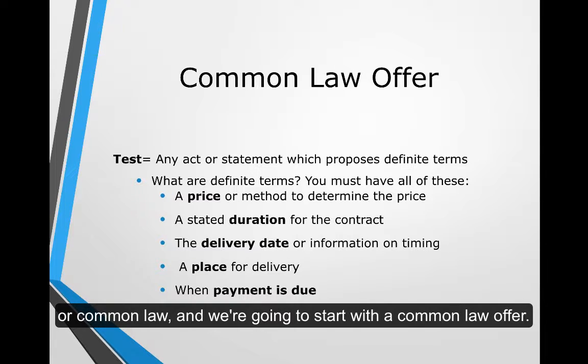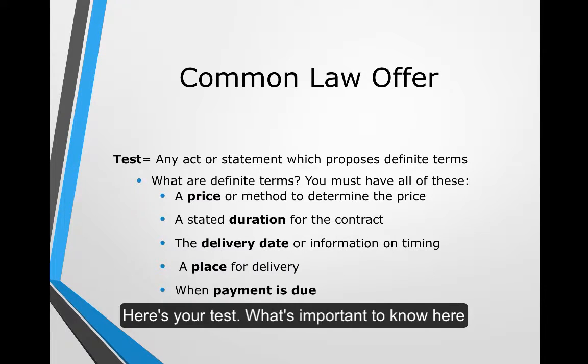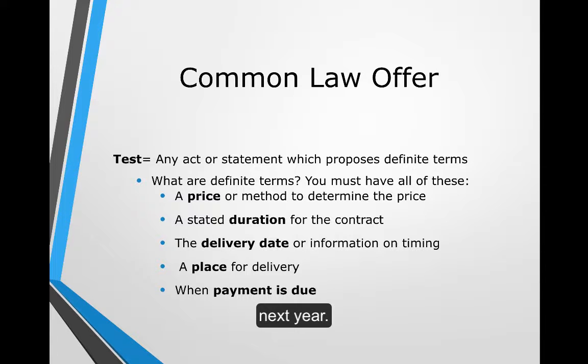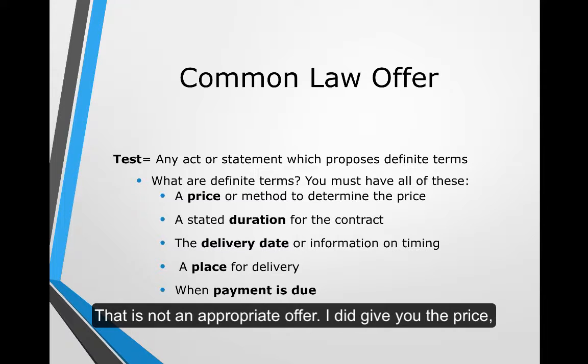And we're going to start with a common law offer. Here's your test. And what's important to know here is that all elements of the offer must exist for it to be an appropriate common law offer. So if I am offering to sell you my house, and I say, I will sell my house for $600,000 next year, that is not an appropriate offer.